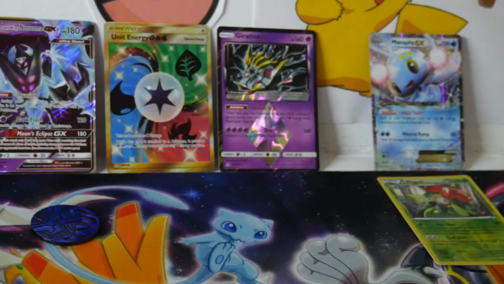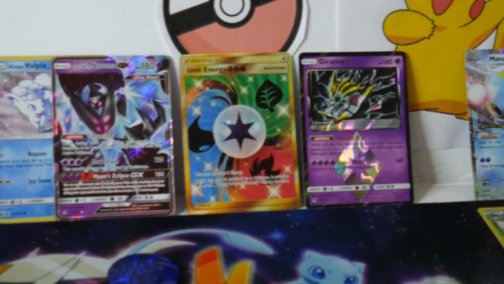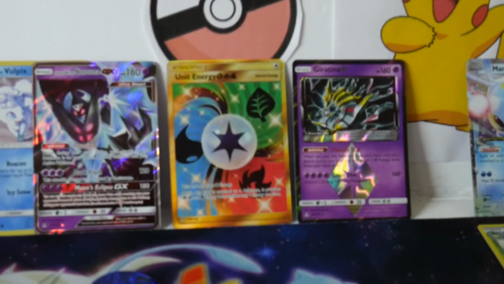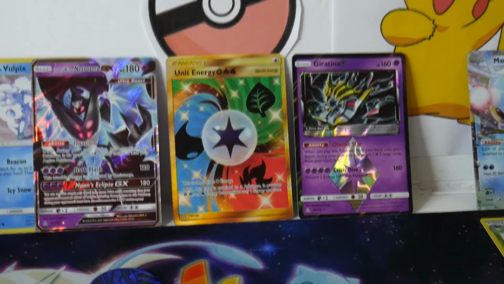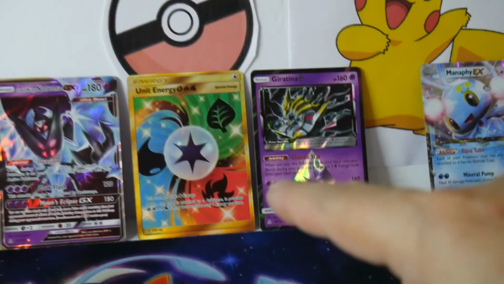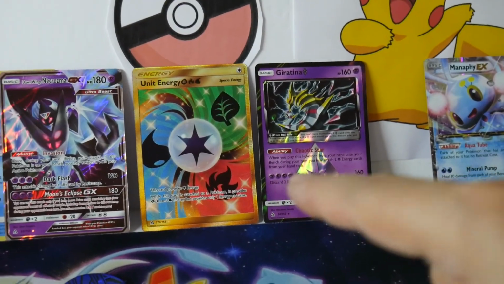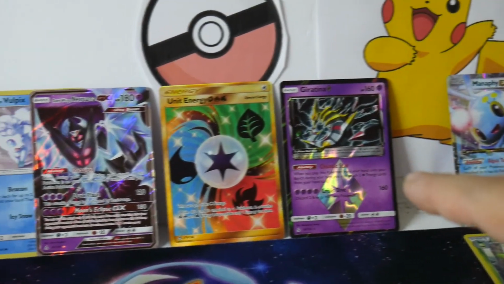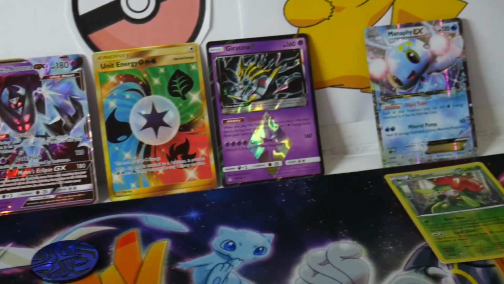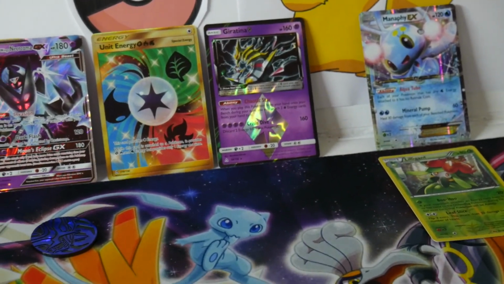Now, let's take a look. The Alolan Vulpix was the promo in the Ultra Prism 3-pack. Now, the Dawnwings Necrozma GX, the Unit Energy Secret Rare, and the Giratina Prism were all pack hits. The Manaphy EX and the Lilligant Reverse Holo Rare were the only rare hits as far as holos.